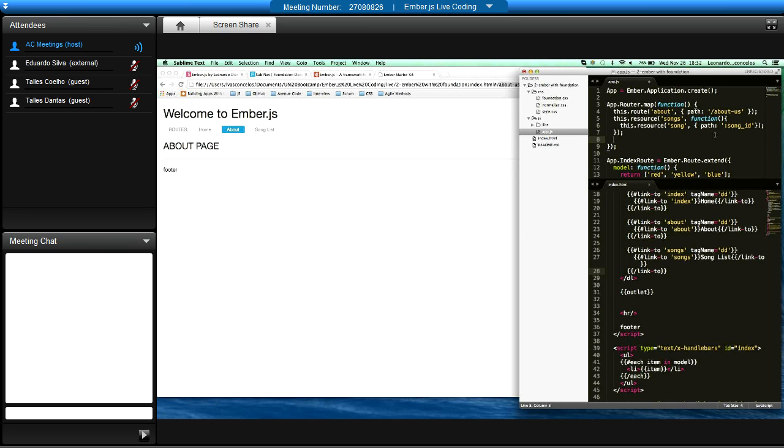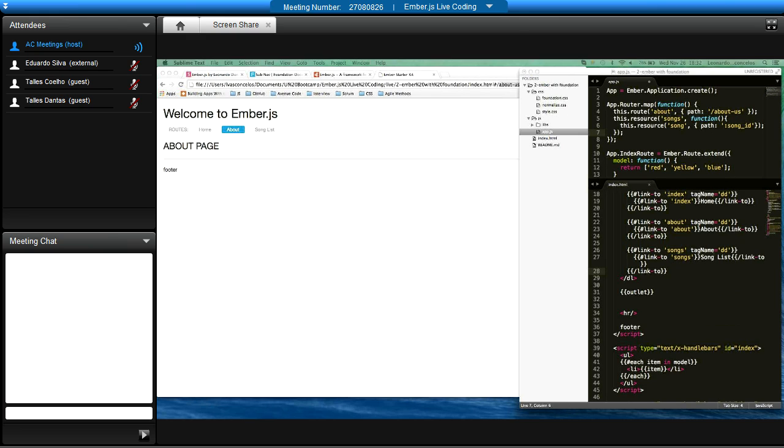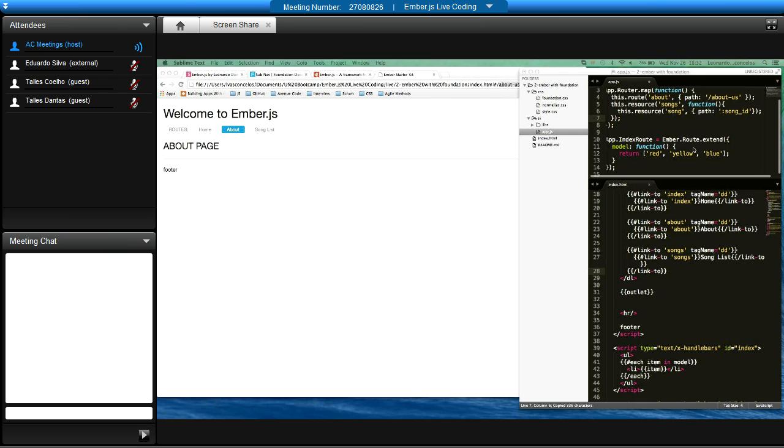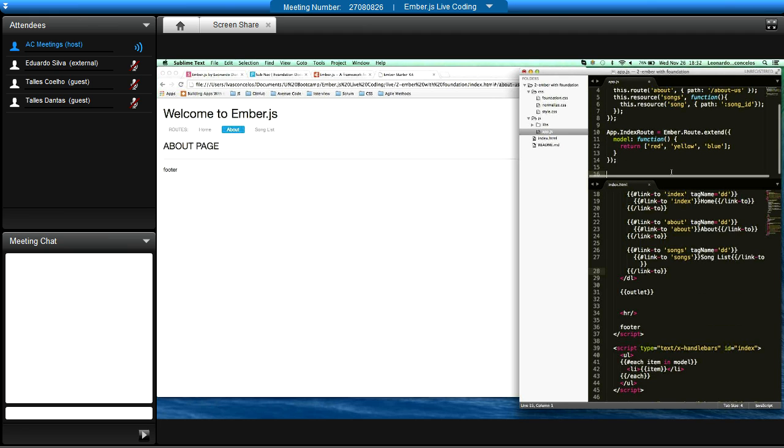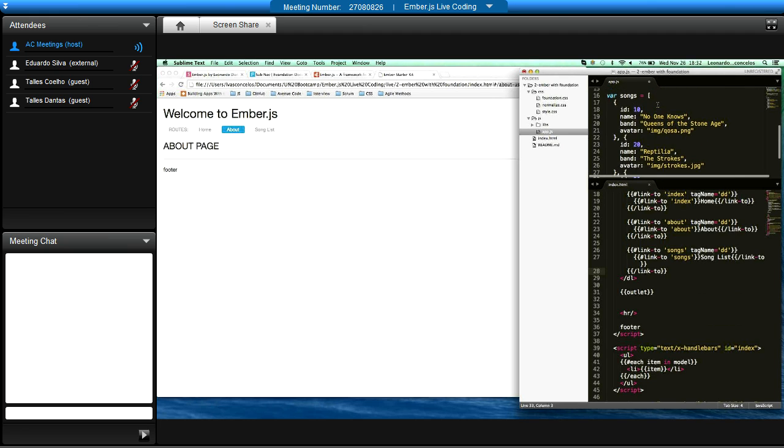The final route that I expect to access is slash songs slash, for example, two, if I have two as an ID of my data. Okay, let me put my data here, which is a bunch of songs that I have listed.